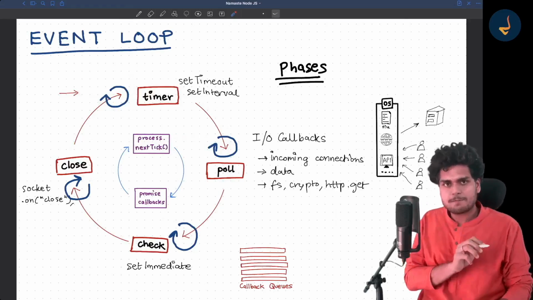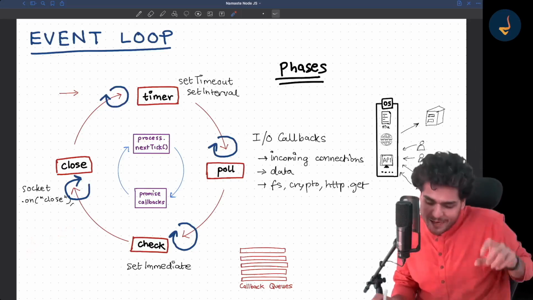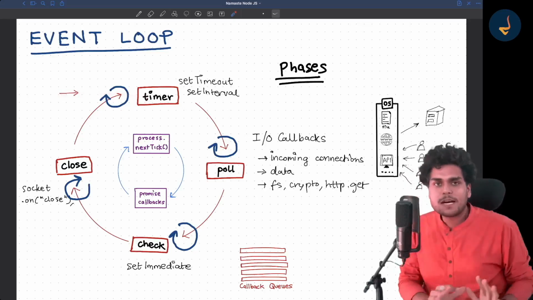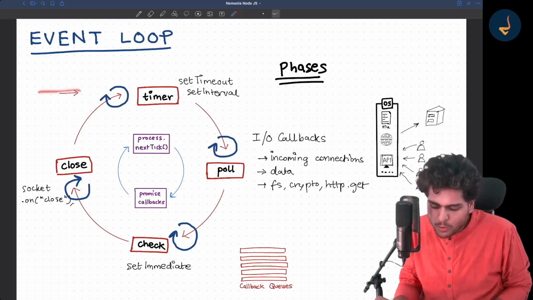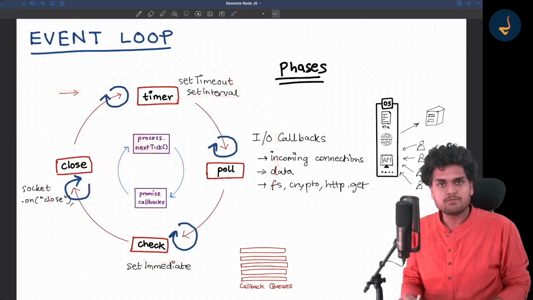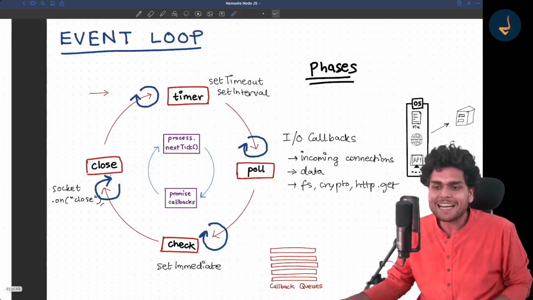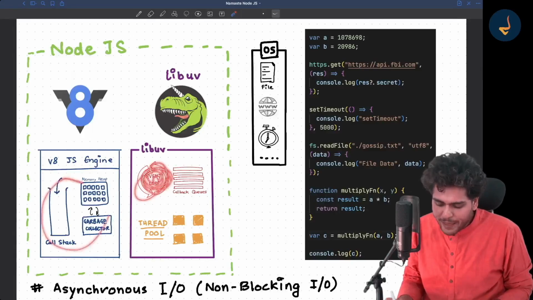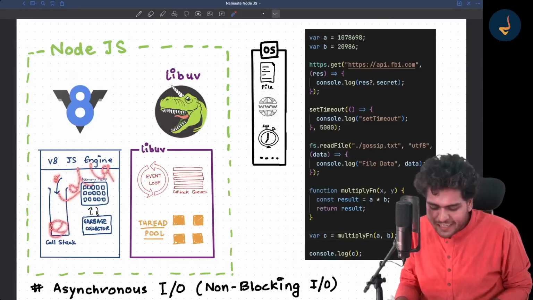Keep running like this. And meanwhile, the event loop is also checking the call stack. If the call stack is empty, that is when it can push any callback over there. If the call stack is not empty, the event loop cannot do any of it, right? Nothing can be done if the main thread is blocked, because all these callbacks will eventually be running where? In the main thread, okay? All these callbacks, whatever is happening over here, will only happen if my main thread is not blocked, if the V8 engine is idle, or if my call stack is empty.